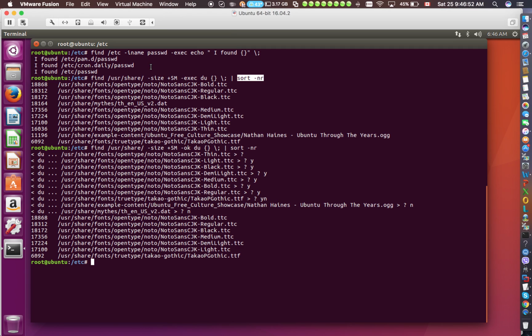See, it just shows you the files that you said yes, not no. So the ok option will show you, do you want this one? Do you want this one? You just go with yes or no. Then at the end, it will show you the selected files that has the yes option with them. Okay. There are so many other options, but find is a very powerful command, and you can find a lot of things using find.